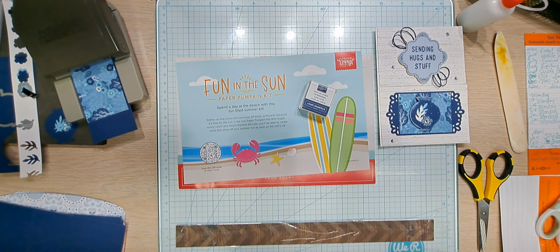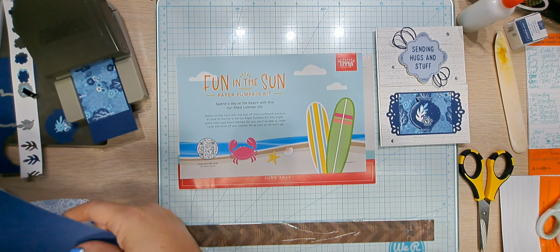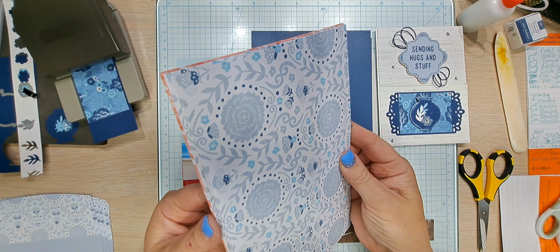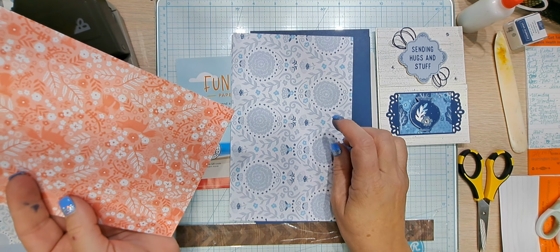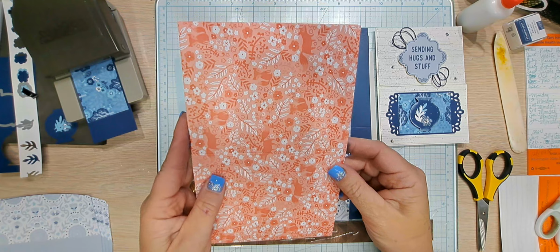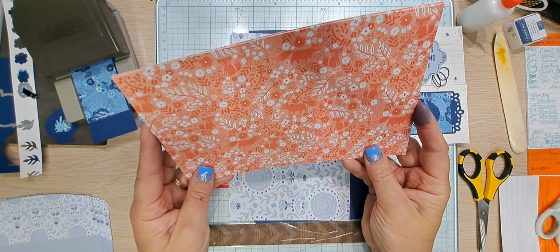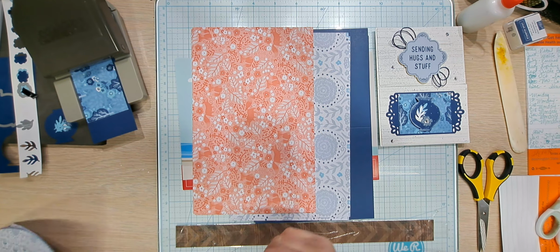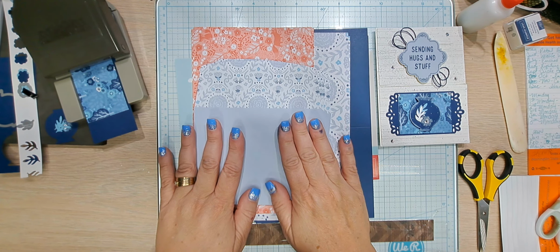So you got a spot of Night of Navy. The card bases were Night of Navy, this print, which is in the Countryside DSP, and this print, which is in the Countryside DSP, I think, or it's very similar. It's just in the blue family, and these envelopes. So those were the card bases and the envelopes.